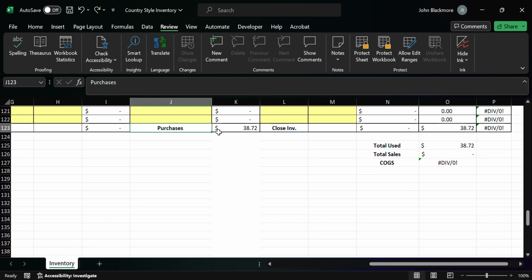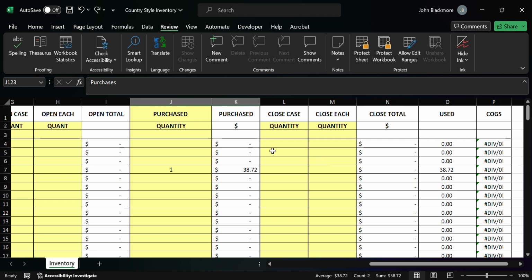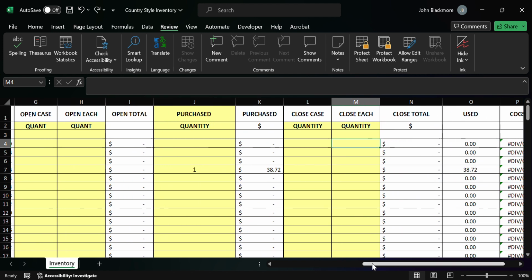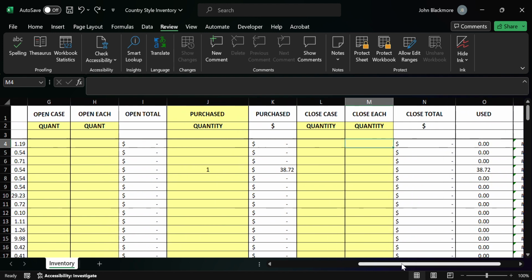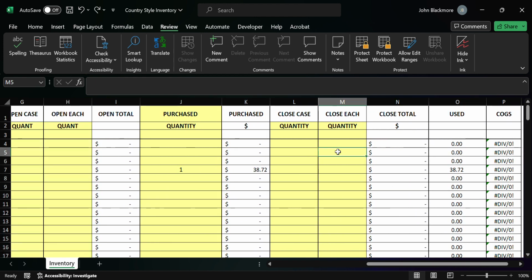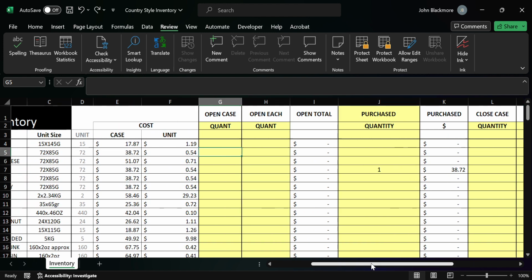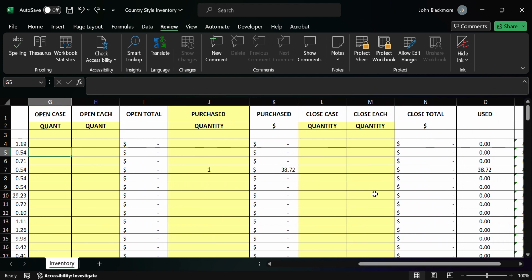So then we have our total purchases there. And again, at the end of the week, so when you're doing your closed counts, this is where at the end of the week you're going to be doing your counts. Again, the very same as your open. So let's talk about this real quick. In theory, the very first time that you do your inventory is really going to be the only time that you're doing an open count per se, because at the end of that first inventory period, when you do your close inventory counts, that will then become your open inventory for your subsequent counts. And I'll explain that in a little bit more detail as we go through.